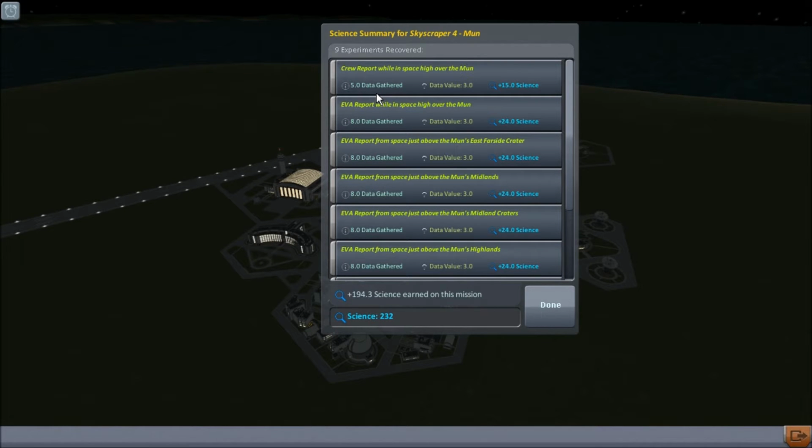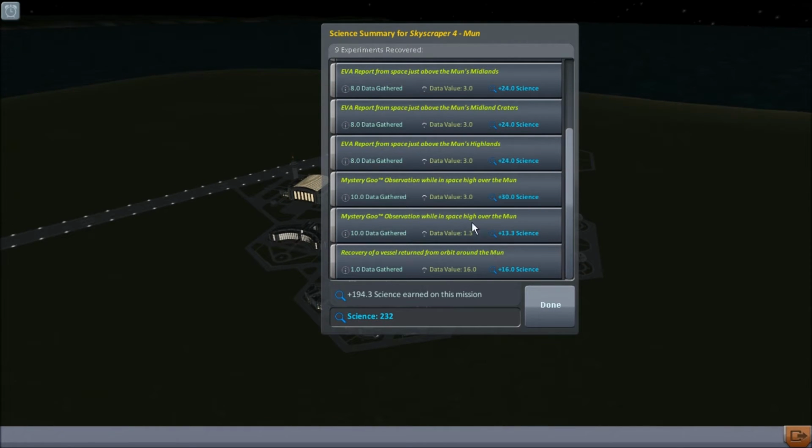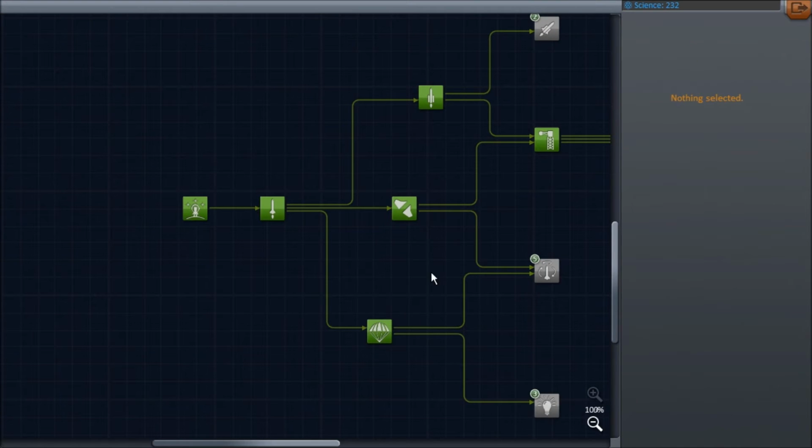Okay. So what do we get? 232 is our total. We gained 194.3 science. Where did we get the decimal? I guess the observation of the mystery goo? High space over high... Oh, it was because it was a factor of the first one that we did. Even though it displayed 30 while we were there, it doesn't count twice. So, okay, that makes sense. Done. Let's take a look here.